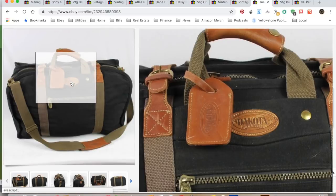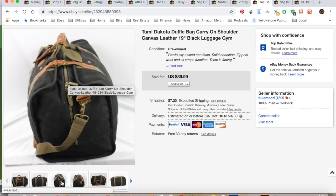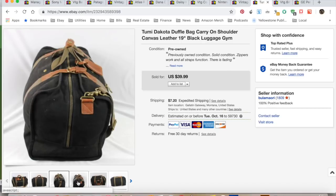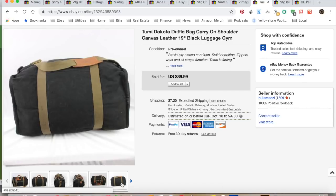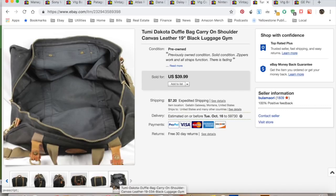A Dakota bag — this was one I was cleaning out from under my stairs. I found it and asked my husband if he still wanted it since I'd never seen him use it, and he said no. I sold it to a gentleman who lost his in the flood in Houston last year. I collected $49.82; it didn't cost me anything. $33.77 is my profit on that and it took about a week to sell.